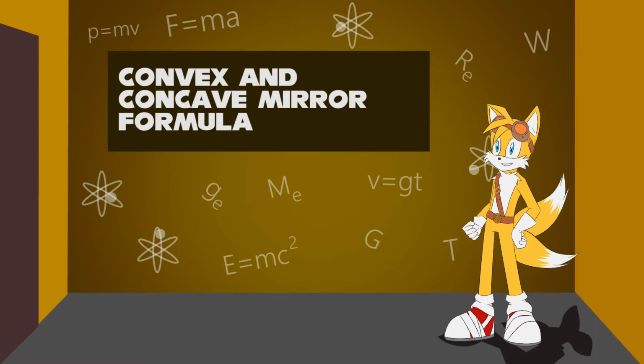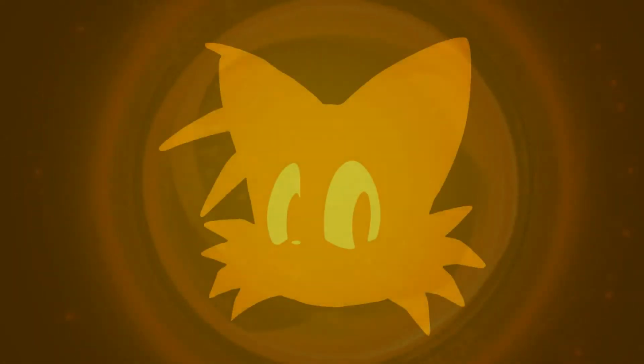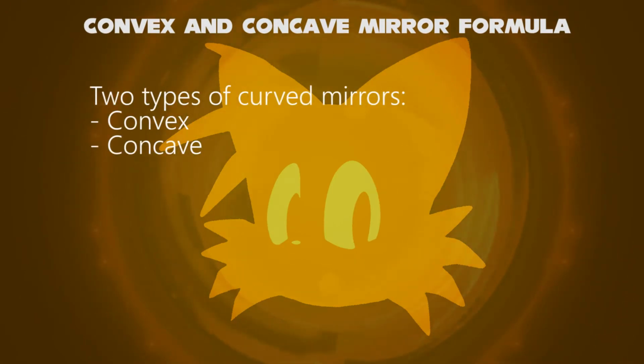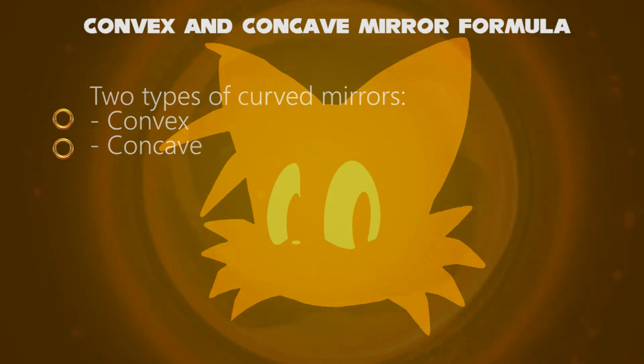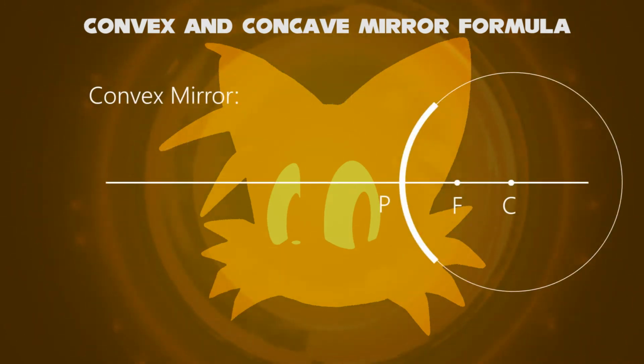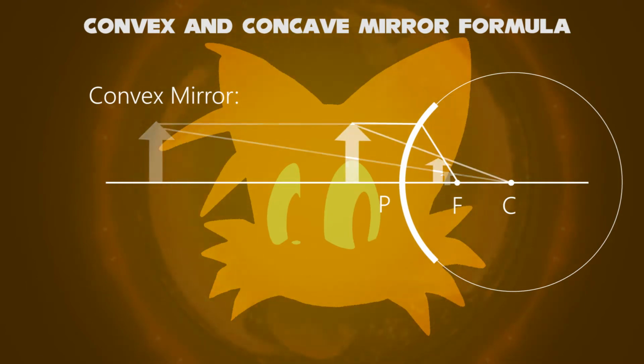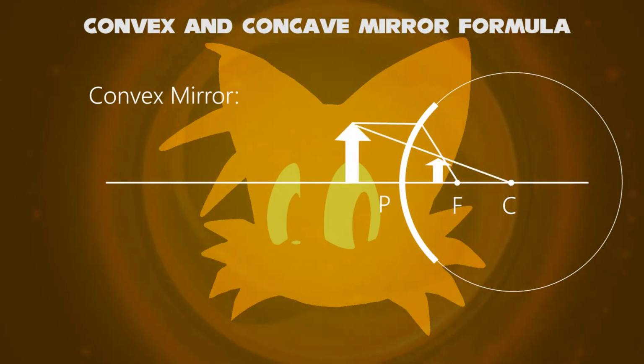We will learn about convex and concave mirror formula. As before, I taught you everything about optical sciences. We will show you two types, namely convex and concave mirror. In a convex mirror, you can only see the virtual and erect image. The object can be placed in any position, or any distance. It can only have a bulging view.